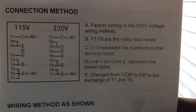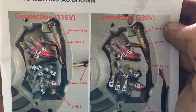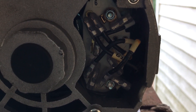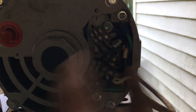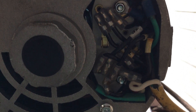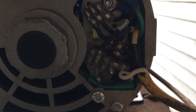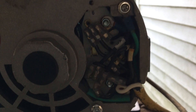It says here the factory setting is for 230 volts. Well, I'm having to do 110. It does show you how to wire it, but notice how all those wires are colored and you can see the labels plain as day on the diagram. You see any colors on the actual wires? Most of them you can't see the labels. That doesn't make me happy. I think I've finally got it all wired. They sure could have left a little more room in there. I was afraid this wire running close to the bottom might chafe on the case, so I laid a piece of shrink tube underneath it as a little extra precaution. I'm just paranoid about stuff like that. I think I've got it, so I'll put the cover back on.